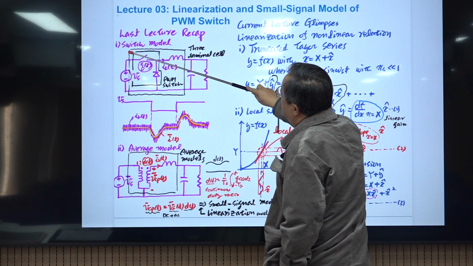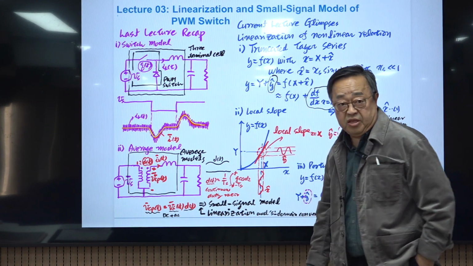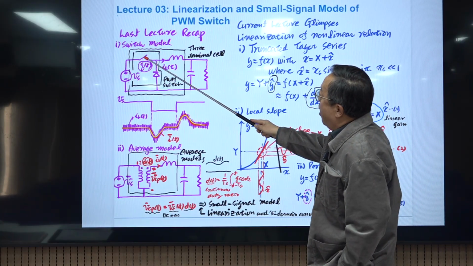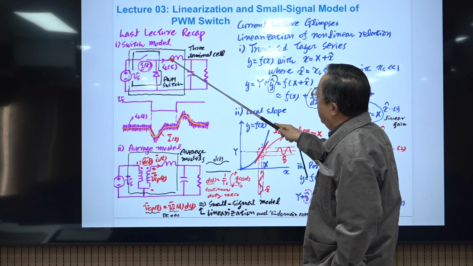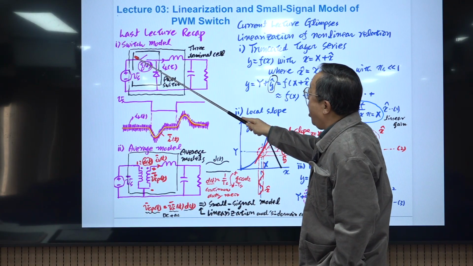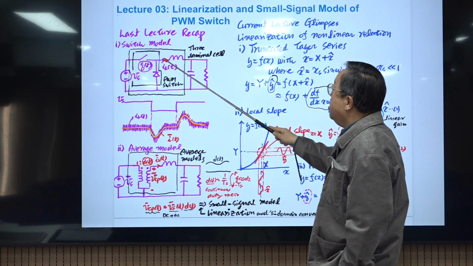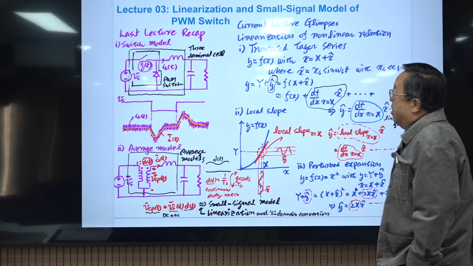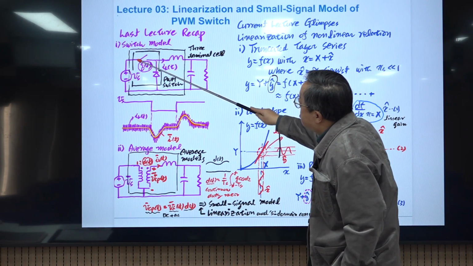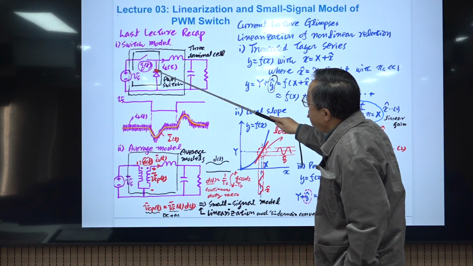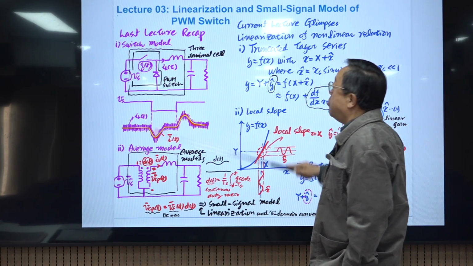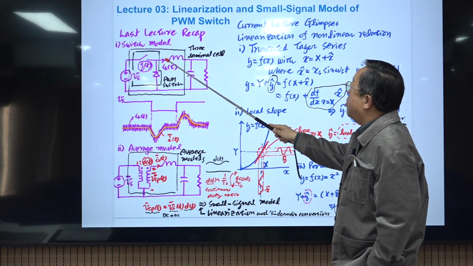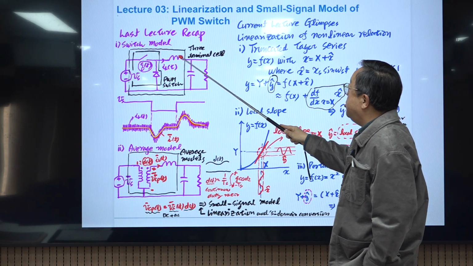This is the buck converter, and this is the switch model representing the actual circuit configuration of the buck converter. So we have the active switch here, the passive switch, and the inductor is located here. This is the A terminal, this is the P terminal, and this is the common terminal where the inductor is connected. And we defined this combination of the active switch and the passive switch as the PWM switch, and the common terminal of the PWM switch is connected to the inductor.